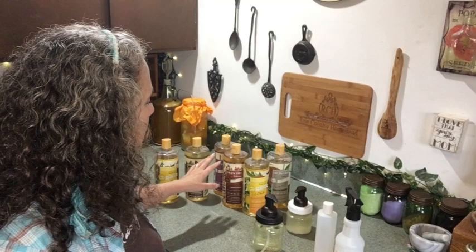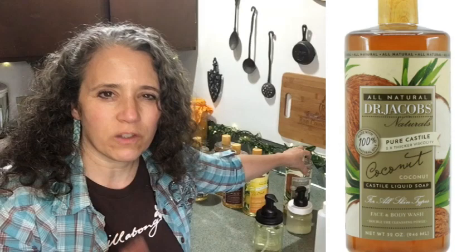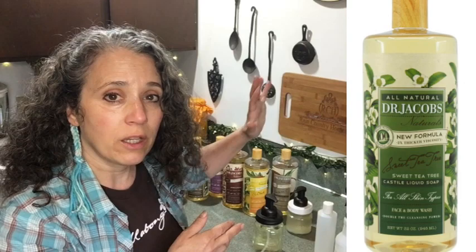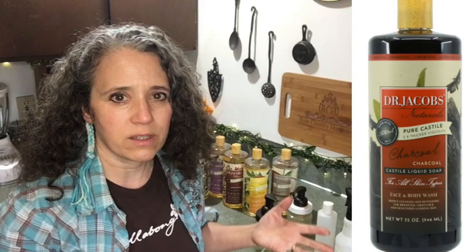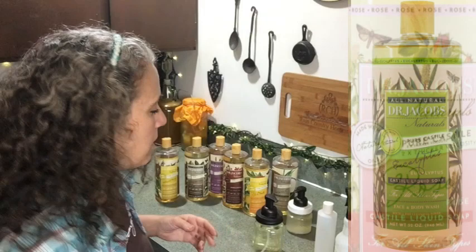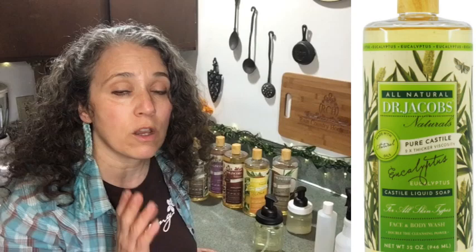Out of those first four, I can't say which I like best because I really like all of them. The coconut is nice but very lightly scented, and lavender isn't always my very favorite though it was part of the Costco three-pack. These are just six of the many scents they carry. They also have a tea tree, an unscented, and a charcoal one — the charcoal is a black soap that people use especially for acne-prone skin, and I was reading reviews saying it was very helpful.